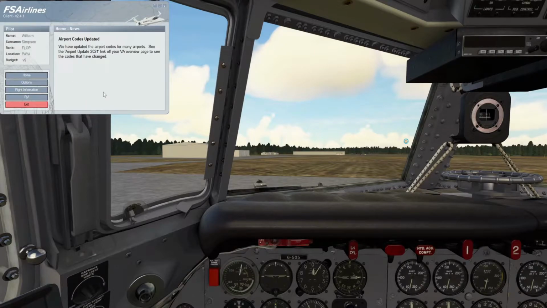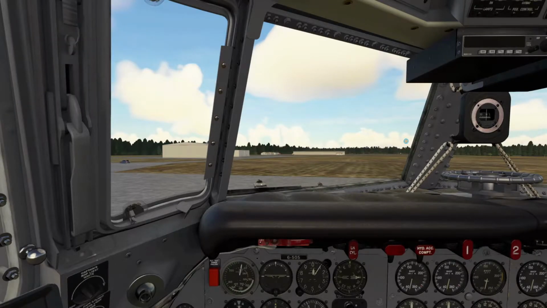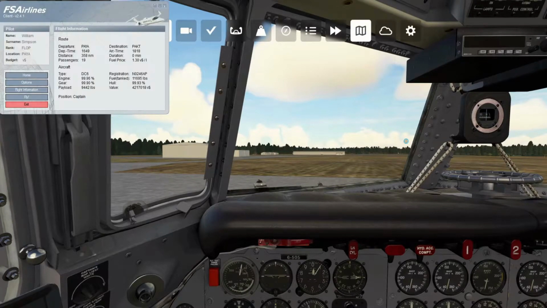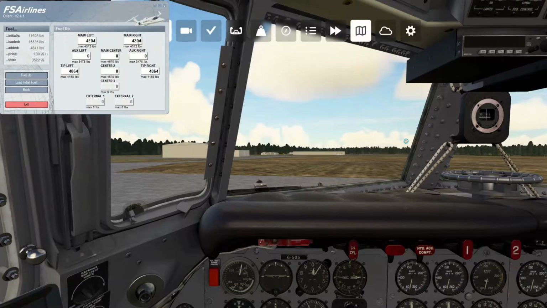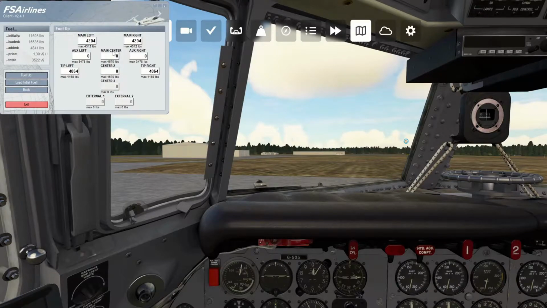Alright, so here we are inside the cockpit of our DC6 and getting things ready with FSAirlines. That gives us our flight information, how much fuel we've got, and passengers, and so on. So we've got that all set, and then we'll double check everything. Loading up. Alright, we've got our fuel and all that. That's looking good. According to the flight plan, we're only going to need about 6,500 pounds of fuel, but we've got plenty. So let's see, double check. Okay, yeah, it's all there. We got what we need.